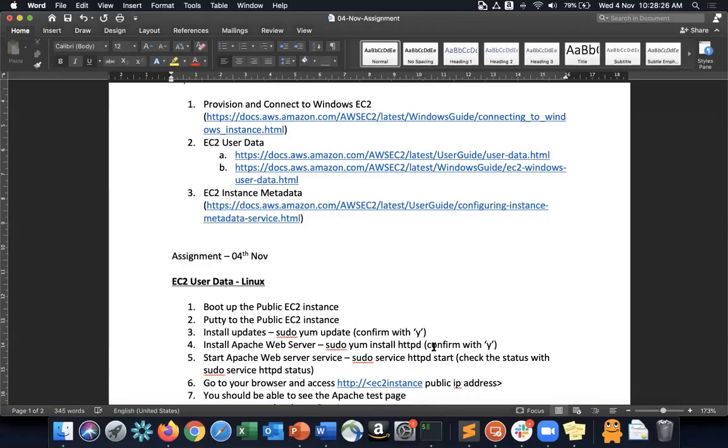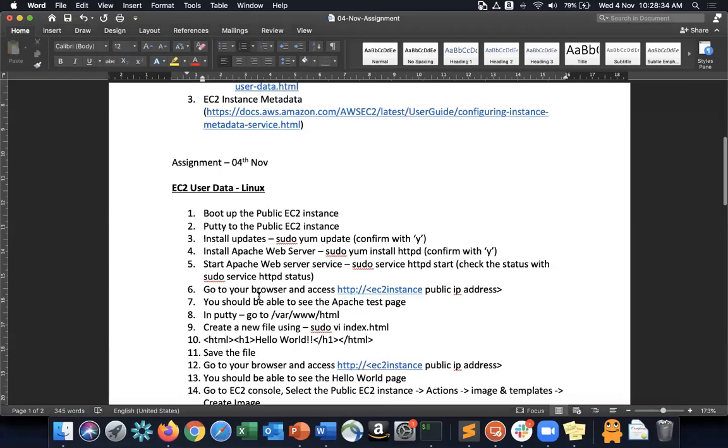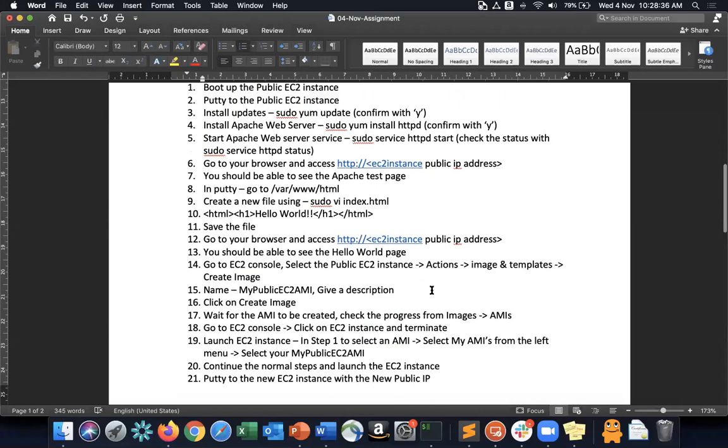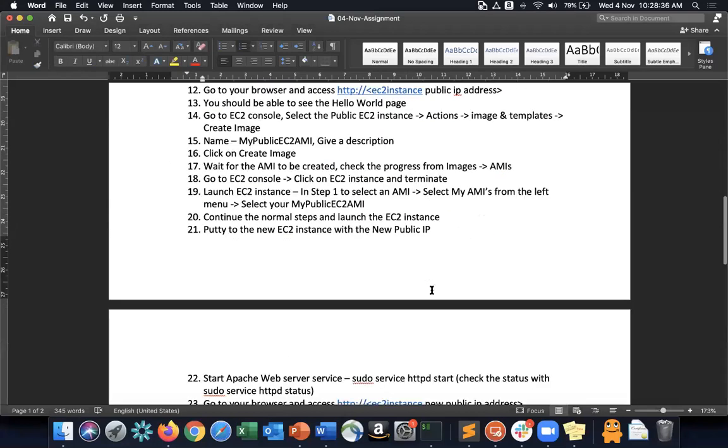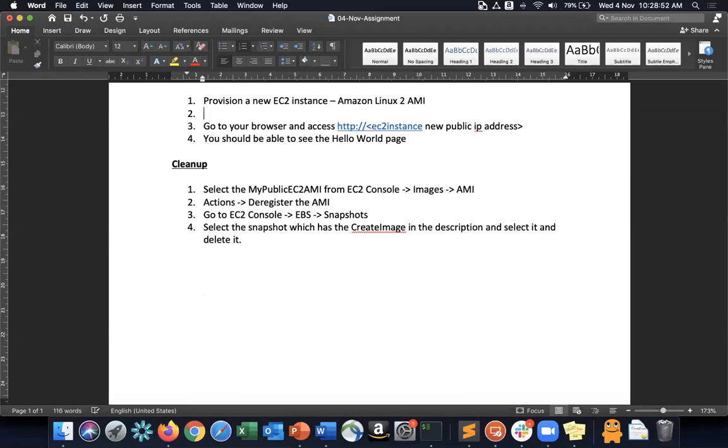Okay, so first is EC2 user data Linux. So boot up your public EC2 instance. Okay, you don't have to boot up. So just provision a new EC2 instance, Amazon Linux 2 AMI.